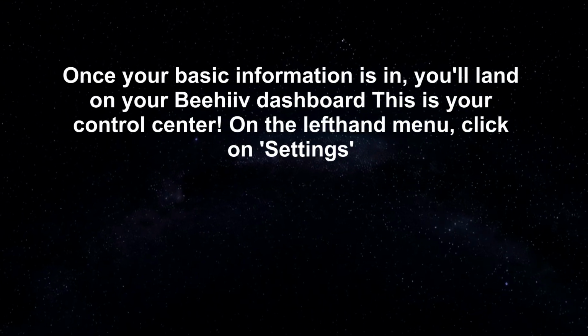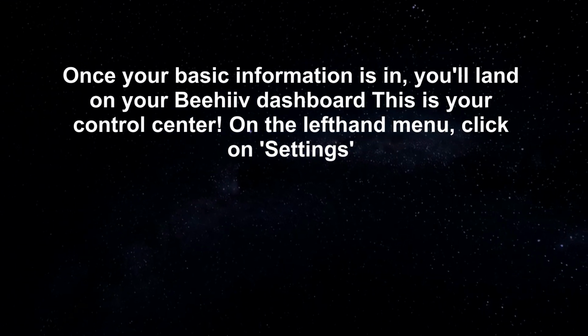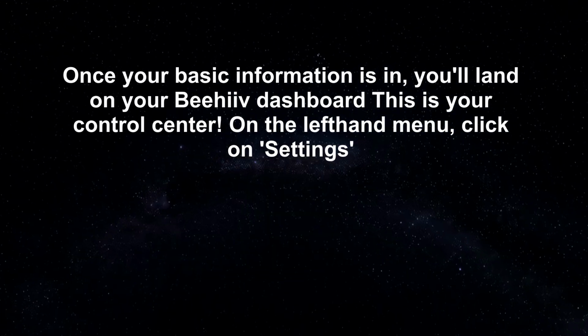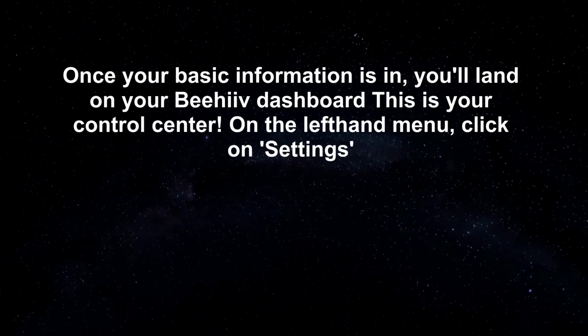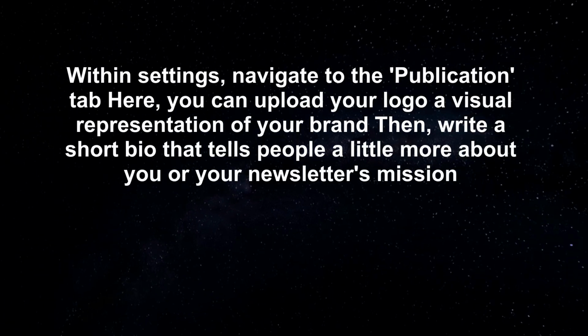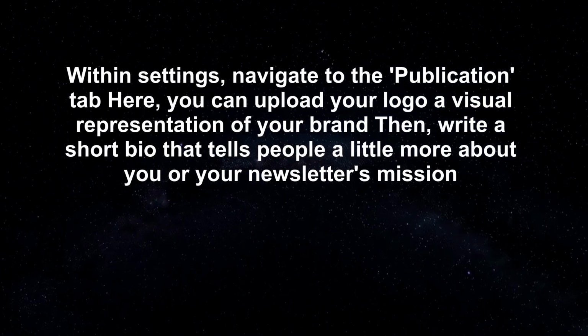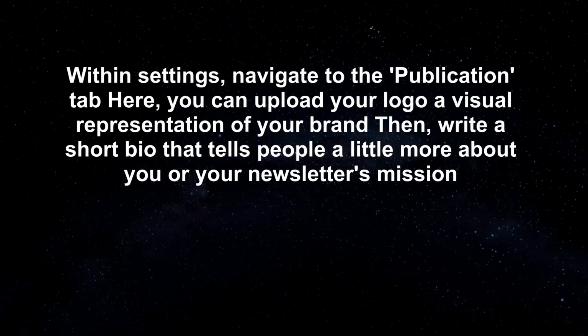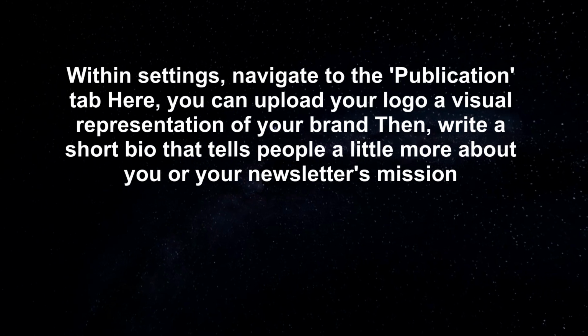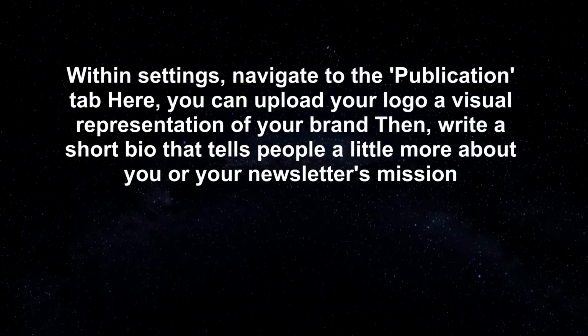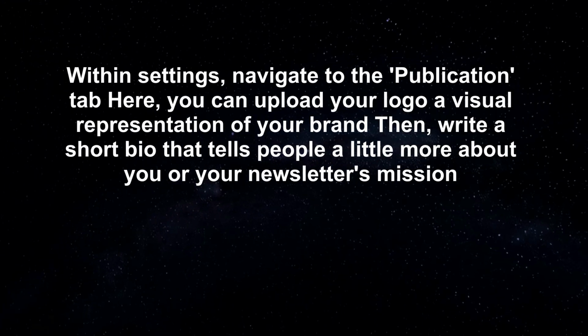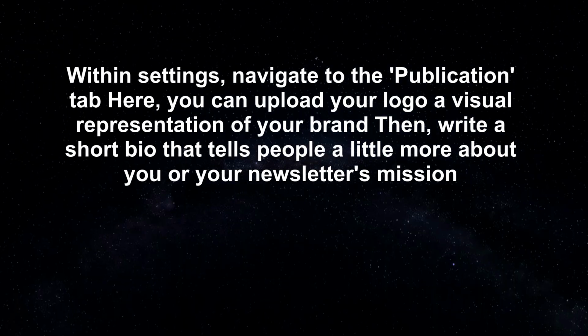Once your basic information is in, you'll land on your Beehiiv dashboard. This is your control center. On the left-hand menu, click on Settings. Within Settings, navigate to the Publication tab here. You can upload your logo, a visual representation of your brand. Then write a short bio that tells people a little more about you or your newsletter's mission.